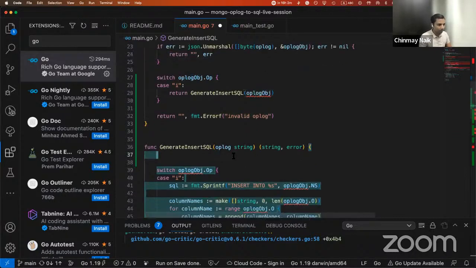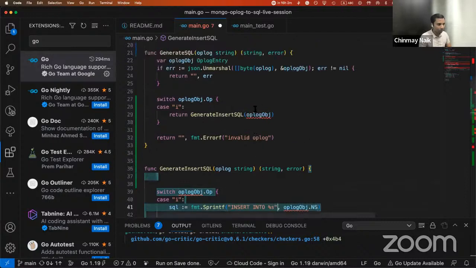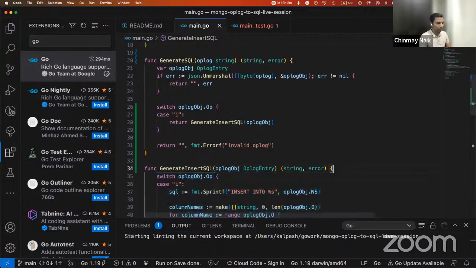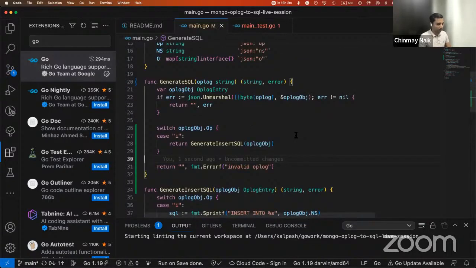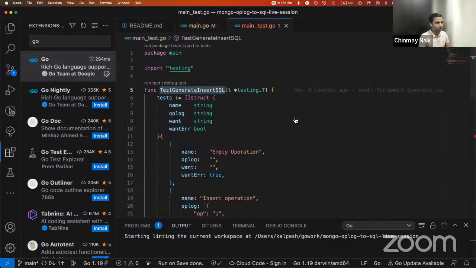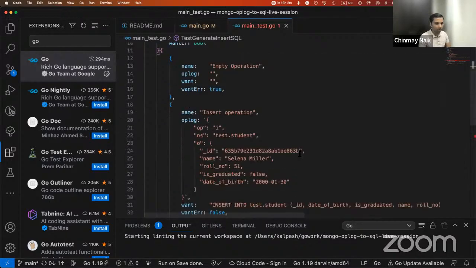I need to change the data type now, so it should be this one. Okay, so I just refactored the code, and what is the error here?